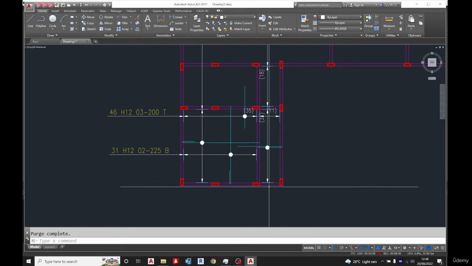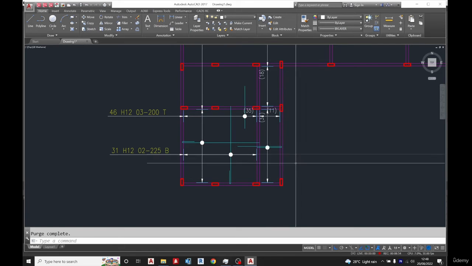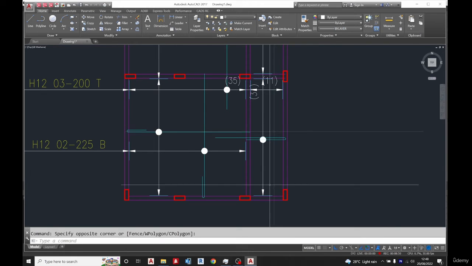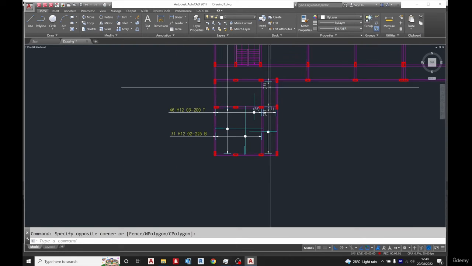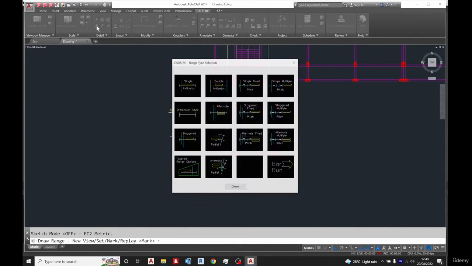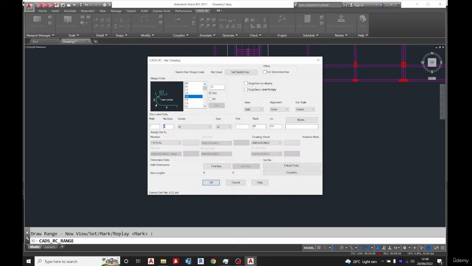Now I need to draw a distribution bar, because this is more like a one-way slab, so I need to draw a distribution bar of 10 mm here. Some people can decide to draw just a small bar along this line. Some people can decide to draw a long bar down to the end. It depends on you. Detailing has different styles. So I'll select this, select fixed pitch, use this and make it bottom or top and bottom, because it's going to be top and bottom, C and D.